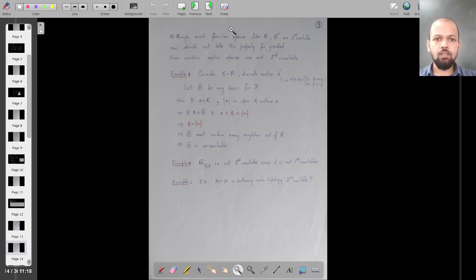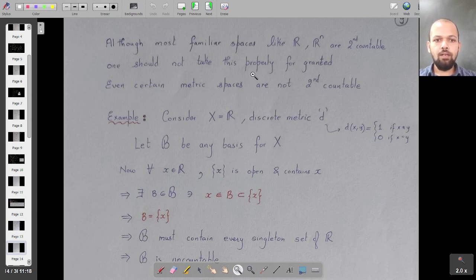Okay, let's go next. That's just a cautionary note to you that even metric spaces need not be second countable, although your Euclidean spaces R, R2, R3, these are second countable. And going from R to R2, I hope you know how to extend it. So we have taken rational comma rational. For R2, you will have to take intervals, rectangles, right? For R2, you would have rectangles as basis, where it is some AB cross CD.